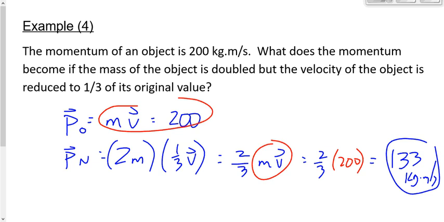So what are the steps involved in solving this problem? Write down an equation from your data sheet. That's easy. It's the second thing. Write down the number that's given to you in the question. The original momentum is mv, and it's also equal to 200. And then change your equation around. Instead of being m, it's 2m. Instead of being v, it's a third v. And then simplify it like we did right here. Let's replace the mv with 200. Done. That makes sense?